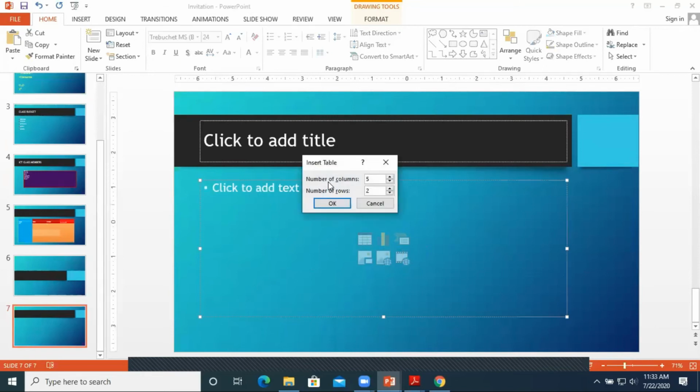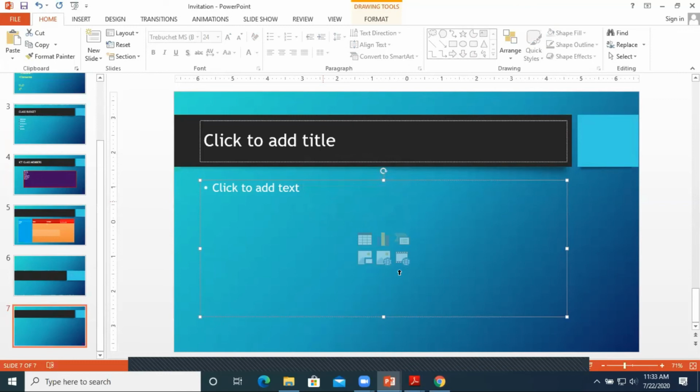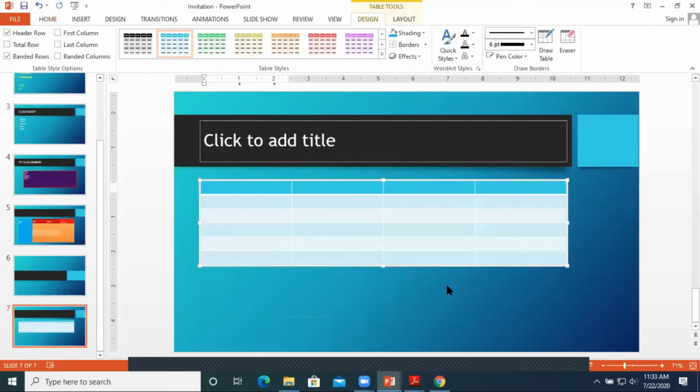It will ask you how many columns do you want? How many rows do you want? So I want 4 columns, I want 4 rows, or 3 or 5, etc. So let's say we want 6 rows. Then you click on OK. It will also create your table for you. Good. So that's how we create tables.